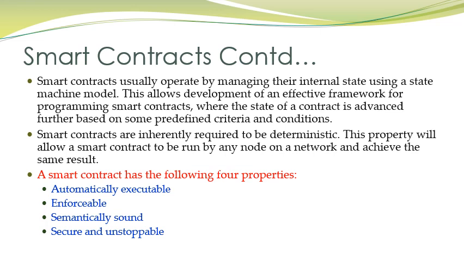It should be semantically sound and deterministic, producing the same result on every node and every computer. This program is secure and unstoppable. It should be secured: if a hacker tries to take over the smart contract program, the hacker could execute any kind of agreements and finalize the transaction. So, this program should be cryptographically secured, and it should be unstoppable. These are the four properties of the smart contract program. So, this is about smart contracts.